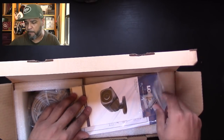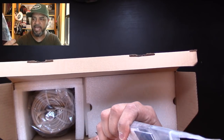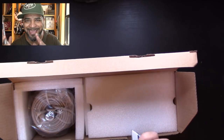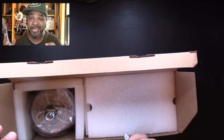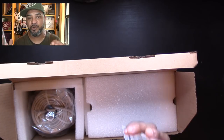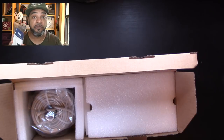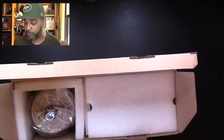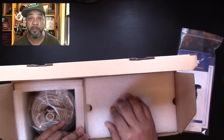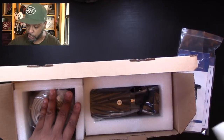So we're just going to do a quick unboxing of the camera. So here it is. Here's the bullet camera. It comes with, obviously, quick start instructions. Now again, I'm going to repeat this: anybody could do this. Anybody could install this. You don't have to be a technician. You don't have to be an electrician. You don't have to be anything but a person that knows how to read. If you know how to read, then you'll be able to install this. It's that simple. It's got four screws. You screw it wherever you want. You run your cable through the wall, plug it into the NVR, and you're ready to go.